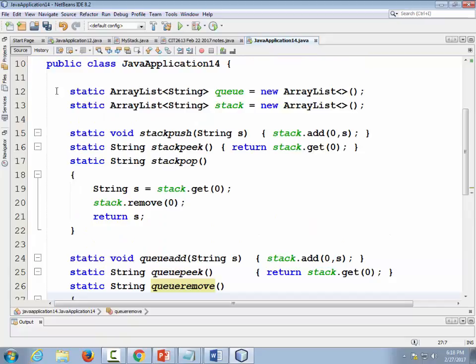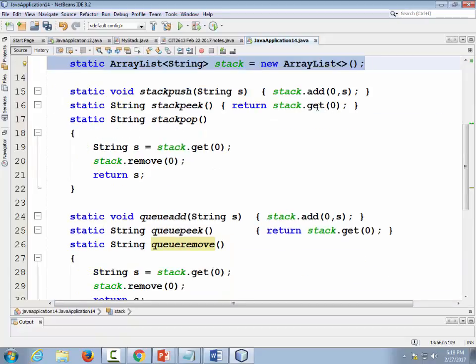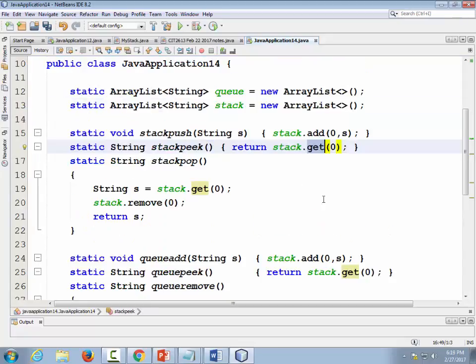So, behind the scenes, we're doing all this stuff on array lists. That's why we can get away with calling .get, even though you're not supposed to call .get on a stack or a queue. I guess having them called stack and queue makes it look deceptive. We could have chosen slightly different variable names.